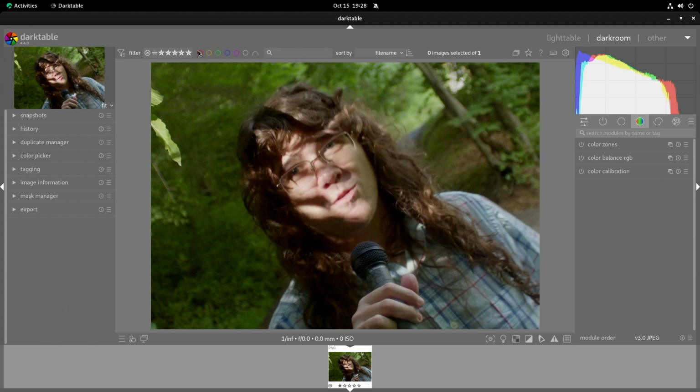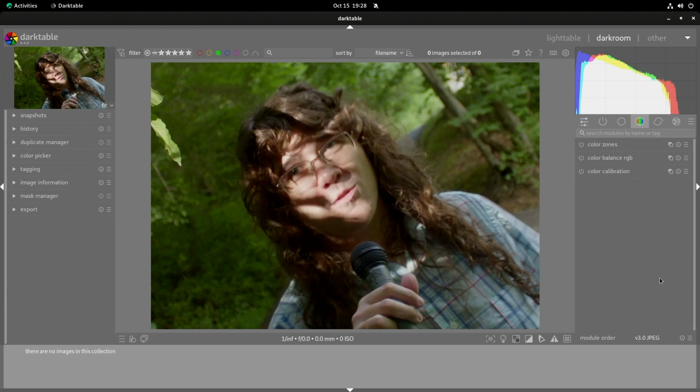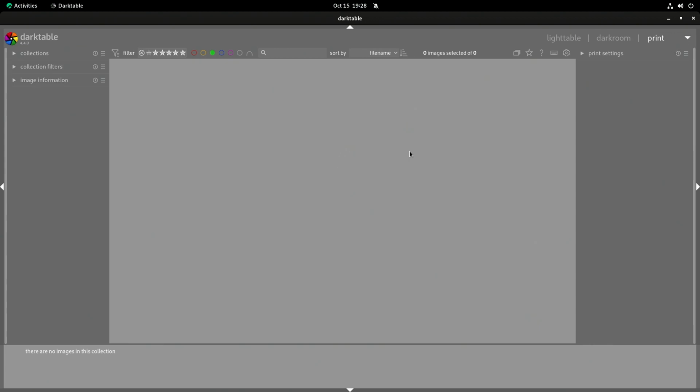And we can add colors to the image, like to mark it, I guess. So this is red and orange. Maybe it's a good photo. It's green, let's say. I don't know. And it looks like we can sort photos and filter them. I'm going to be completely honest, folks. I'm not a photography person, and some of this stuff I don't know. I mean, I get the image info down here. I know that much, but some of the stuff is definitely above my pay grade, so to speak, if you will. Other print. Interesting. So we could do prints of images as well.